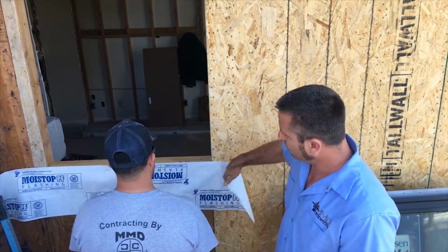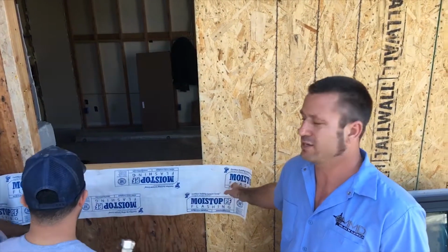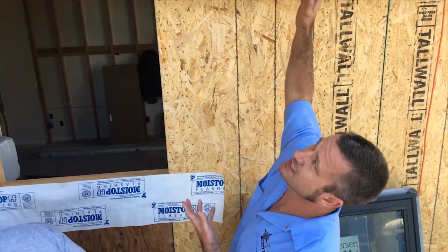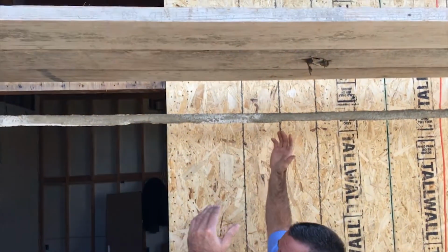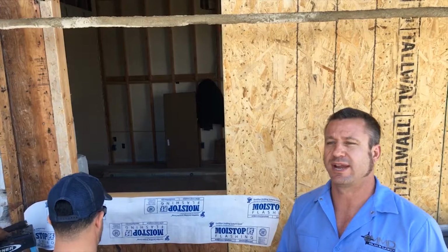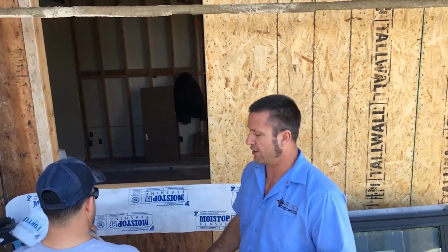So we are in San Diego and a lot of other contractors won't wind up putting an extra barrier on here, but we will, because as you can see, this is a large wall and water will be coming down it from all the rains and everything. So we're going to actually do two applications to make it bulletproof so that we don't have water issues.